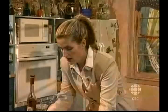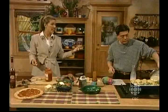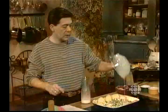So I'm just lining this with a little bit of tomato sauce, and then we're going to put on tomatoes and some spinach here and fresh herbs, but I've also got eggplant and mushrooms and pepper, so I'm going to chop those up and put them on too. Oh, Mary Jo, look at this beautiful mixture. Oh, that looks good.